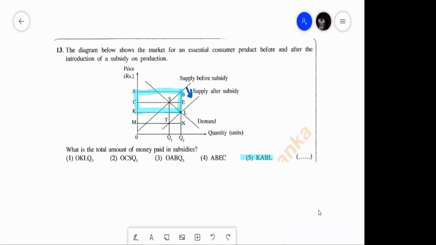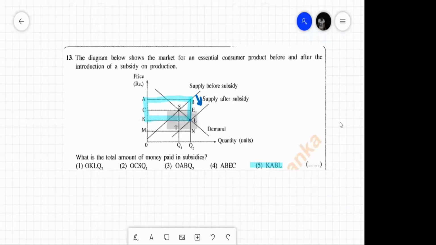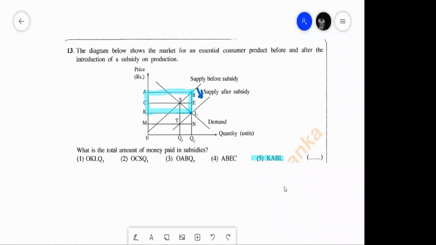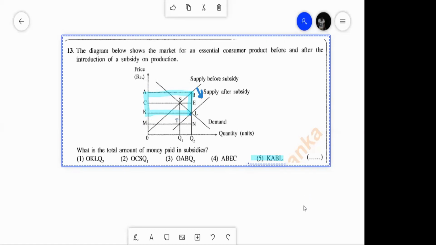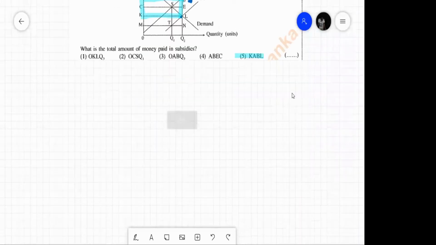Okay, guys, to repeat subsidy expenditure, I didn't go deep on the subsidy. So remember how to find the government subsidy expenditure, or government tax revenue. From your new equilibrium point, you always draw a line to your old supply curve. Here, the old supply curve is on top now. So I draw a line on top and I draw that box like that. That becomes the subsidy expenditure. Even tax, same story. Go and just check. You all would understand that part. Okay, 13 done.